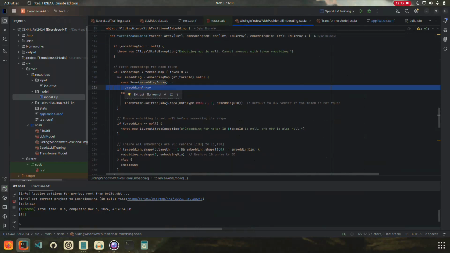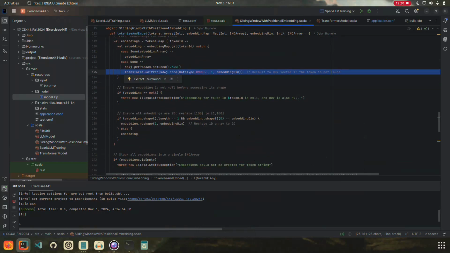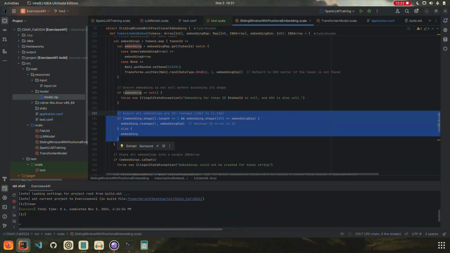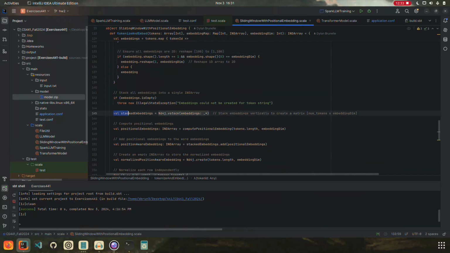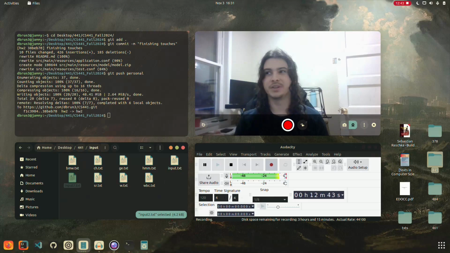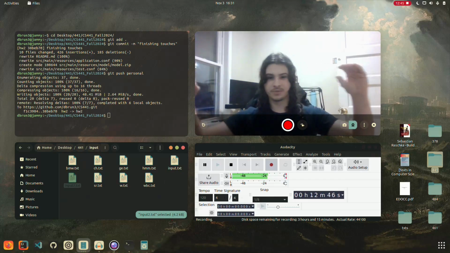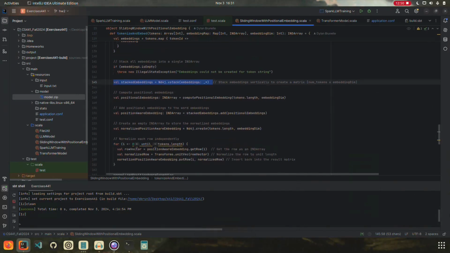After we fetch it, if we didn't find it, we're just going to come up with a random one, and then we're going to shape it to be the proper size because it's just going to give us a one-dimensional array. We need a two-dimensional array with one row, and that allows us to stack them on top of each other. So then we have a full sliding window. We get the embedding for each one of the tokens, turn it into an embedding vector, and stack them on top of each other. Pretty simple stuff, nothing too crazy.